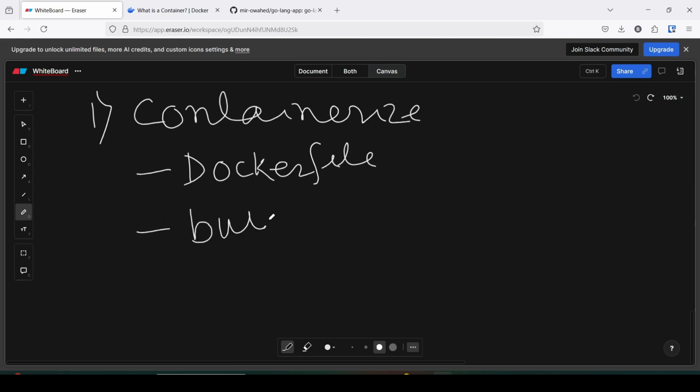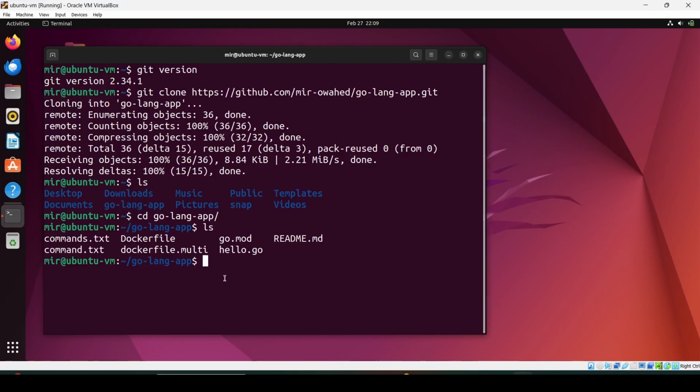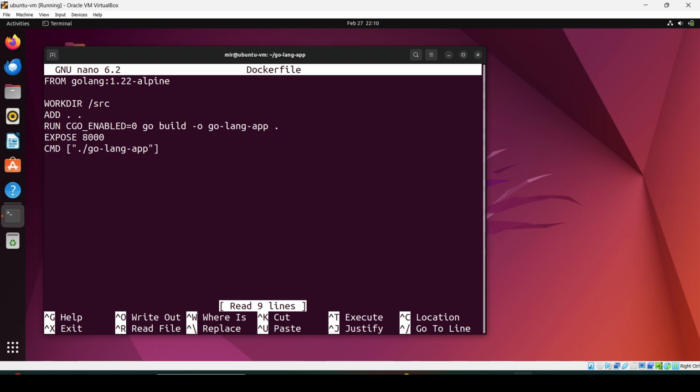Build creates the image, then run. I will show you. This is the Docker file. It is already written to containerize the application. You can see the commands of the Docker file.